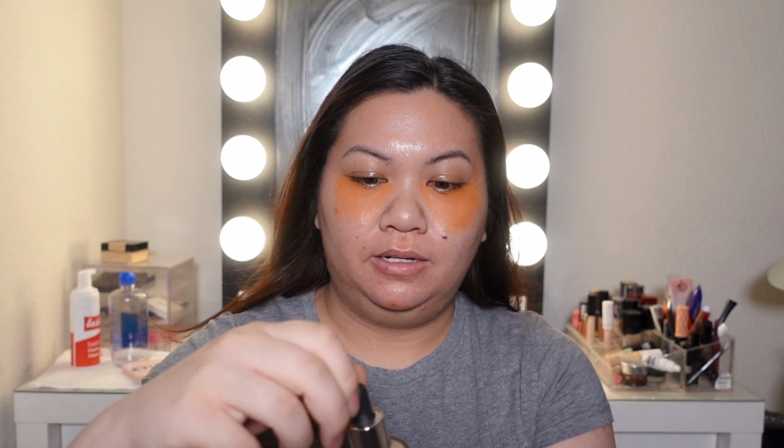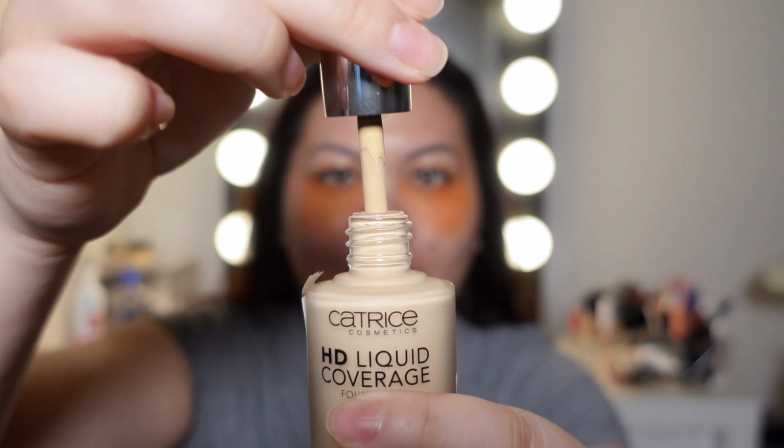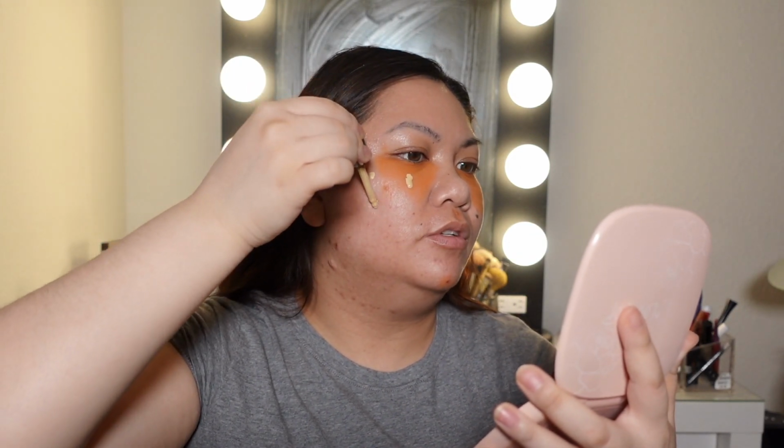Now let's open up the foundation. So it comes in a dropper form. It's pretty liquidy. Not sure how I'm going to apply this, if I'm going to apply it directly to my face, and then let's try that with the brush side. So I'm going to do the right side of my face with a brush. It's very liquidy, so I don't know how full coverage this is going to be. I guess I'll just do a couple drops.